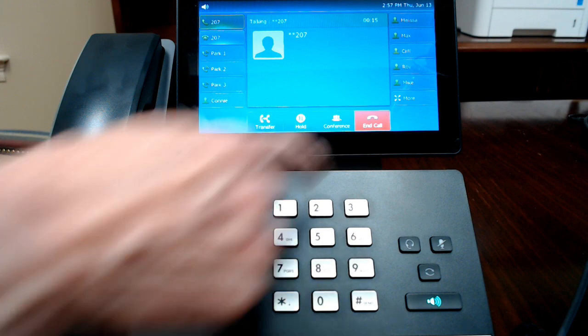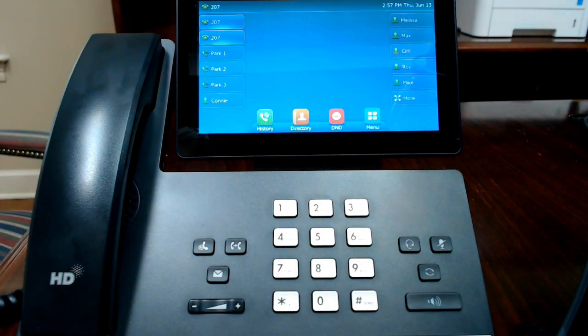It's great to use a temporary greeting when you're out of the office and then you want to come back and go back to your regular greeting. In that case, when you come back to the office, you touch the voicemail again, enter the password, and then go in, follow the prompts to turn off your temporary greeting.